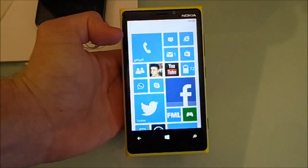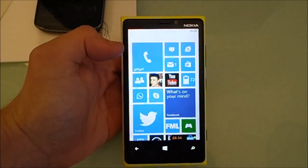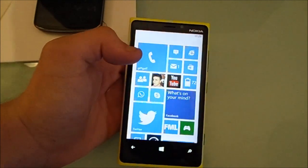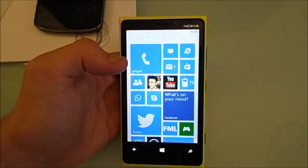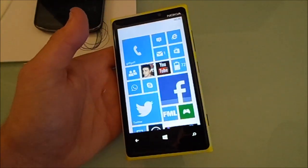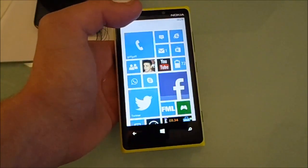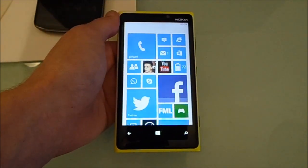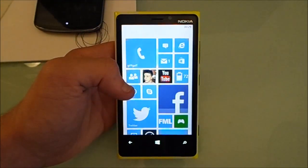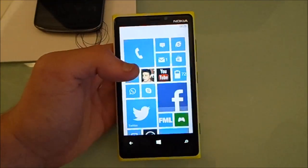Life with Windows Phone 8 after using Android. I've always been a massive advocate of Windows Phone, for one very good reason. It is cool. It's different, and if you're bored of Android or iPhone or BlackBerry, why not give it a shot? What have you got to lose? If you're coming from a BlackBerry, the only thing you've got to lose is BBM. This has got way more apps than that, and this thing is struggling with apps, which just shows how bad that is. But no, Windows Phone is actually really cool, especially on such a nice high-res screen.